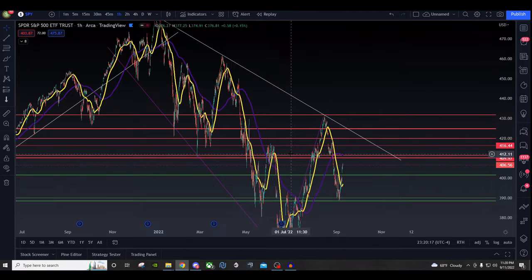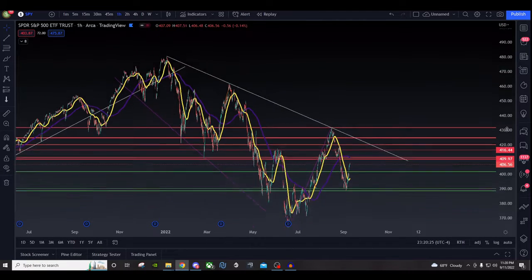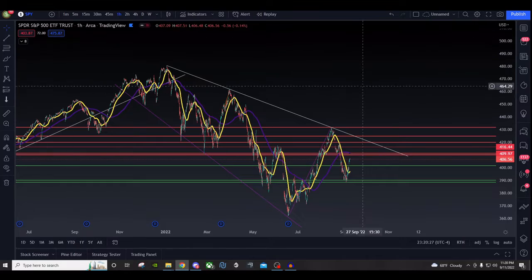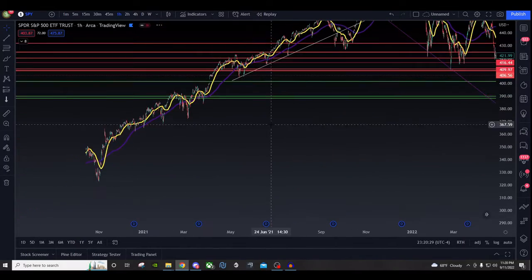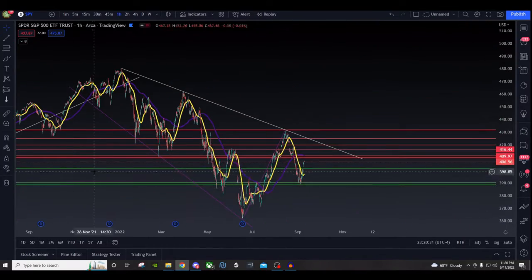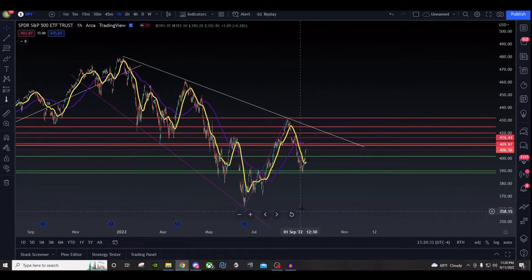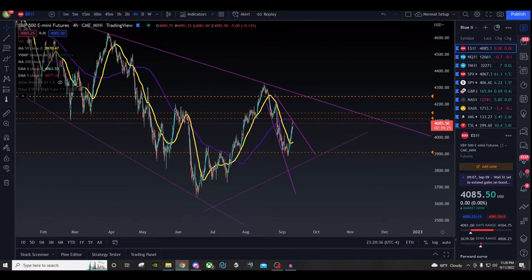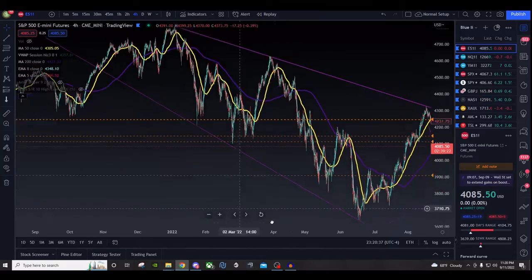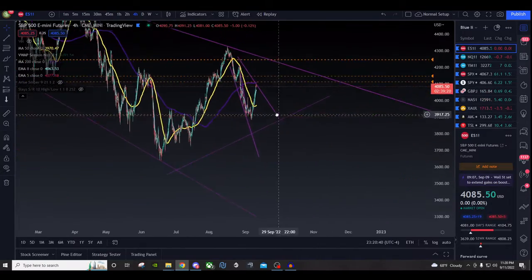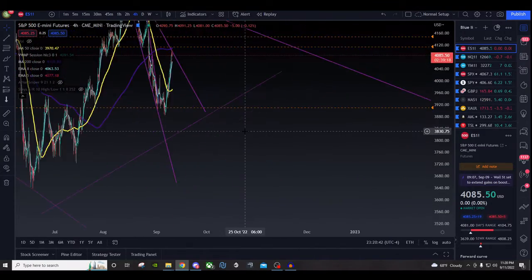Because if you see, when we go up kind of steadily, but as soon as we hit a reject level, it tanks. And I don't want to get caught on that side of the move. So we can see the momentum to the downside is a lot more than it is to the upside. So what I'm trying to do is limit myself. If you want to play it safer, you want to go for puts over calls right now. So that is my mock-up here on what I'm looking at on SPX.